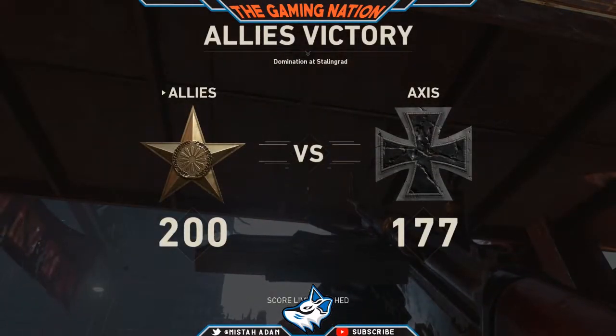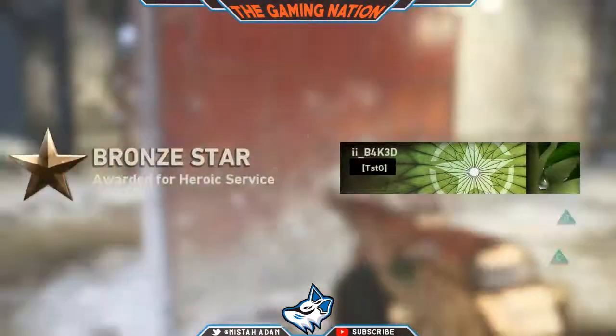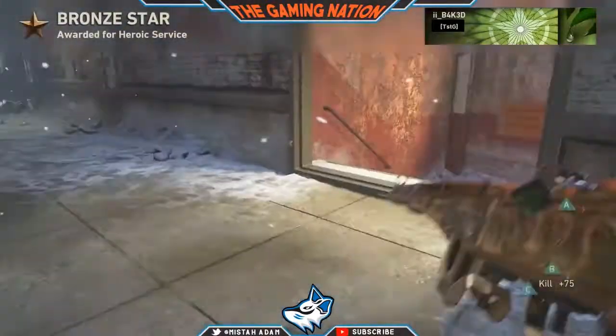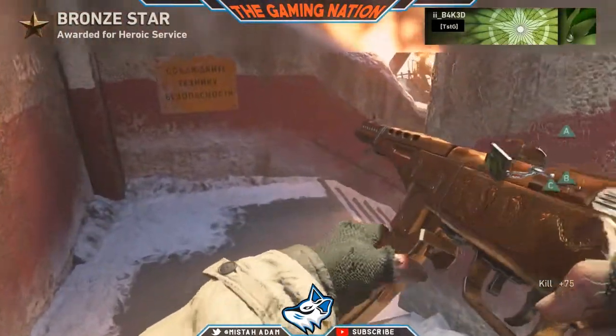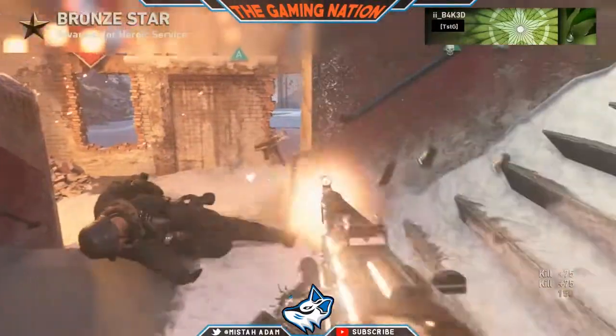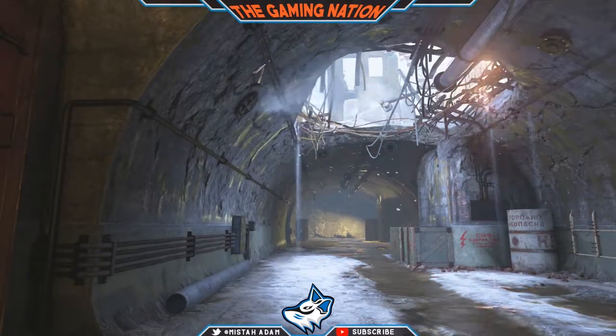200-177. Probably one of the closest games for the first time playing. Yeah, that was really the only game. The other ones were pretty much, we kind of destroyed the other team. But anyway, liking the map. Like I said, the left side doesn't get used as much if you're looking at it from, I guess, the freight cart side. This little underground area.